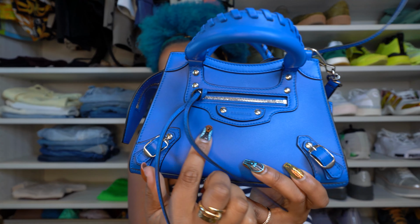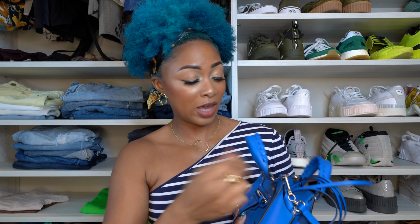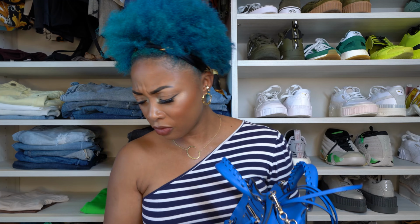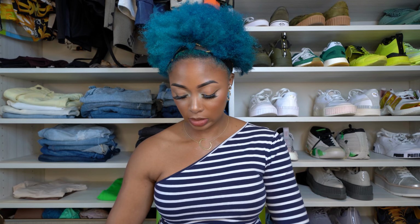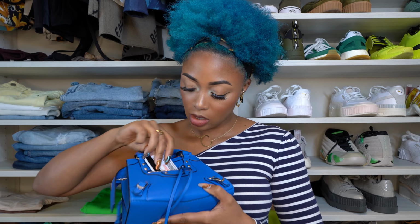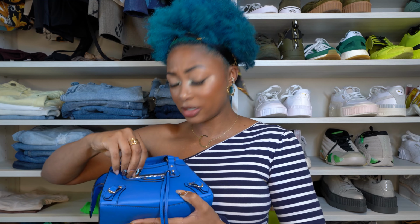Also, there's a zipper here too. You could put something in there, you could put a piece of gum in there. Can you fit a card in there? Hold on, I need to grab one. All right, so I have my driver's license here. It's the same size as a card, so we're going to see if that fits. I'm going to do what fits later. Okay, so a card does fit in there.